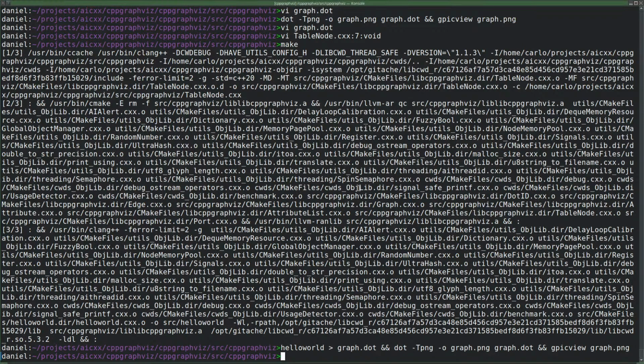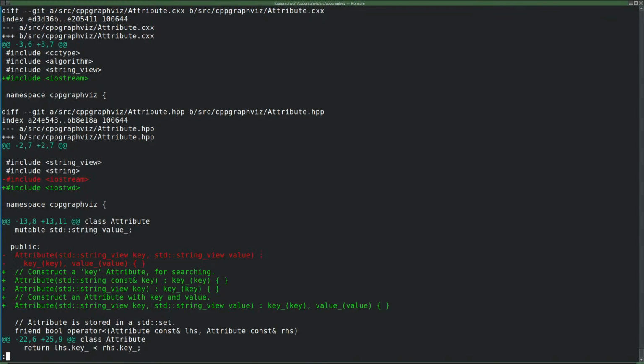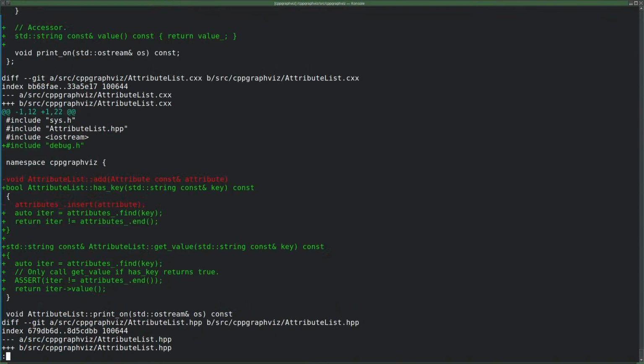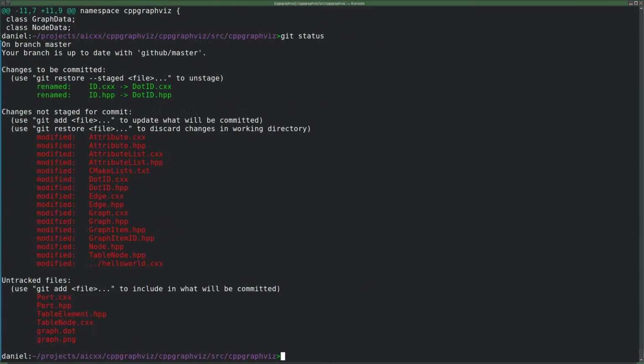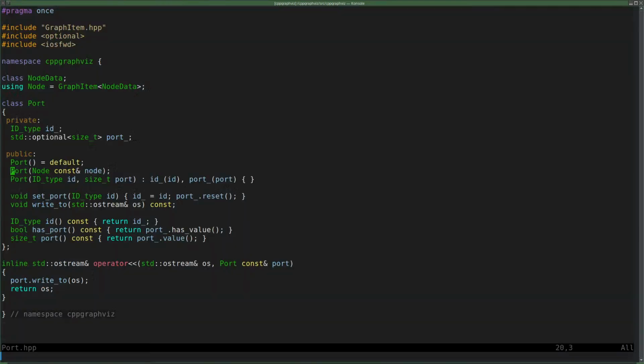What shall I do next? Let's commit to Git. Status. The new files look as follows.